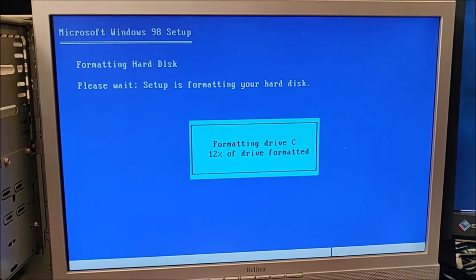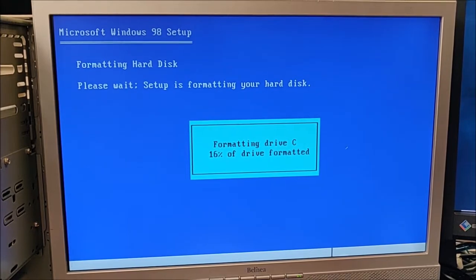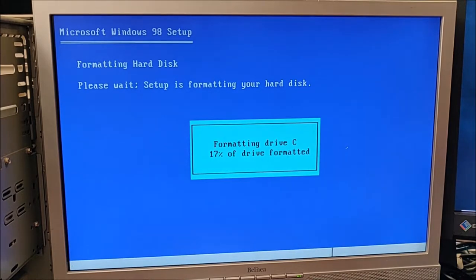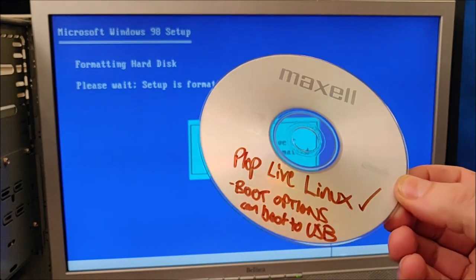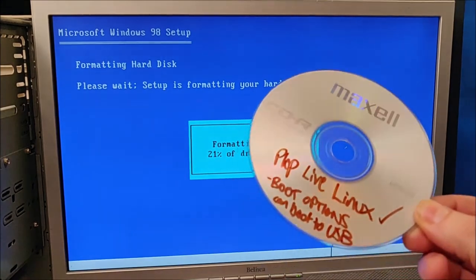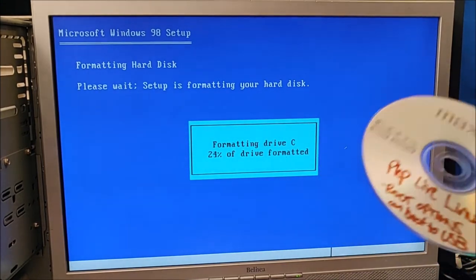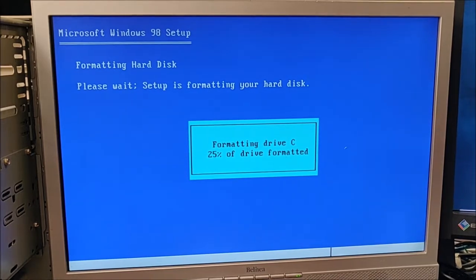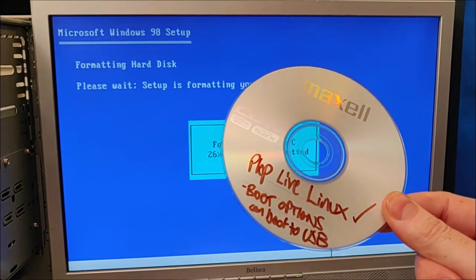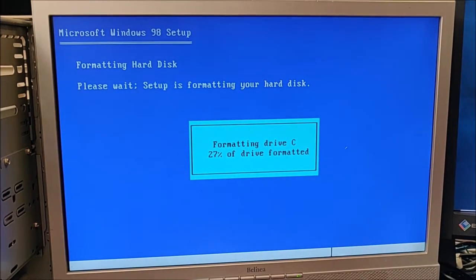This system is quite old, and even though we can use a USB keyboard and mouse, it doesn't like the idea of booting from a USB drive. So what I have used previously is a Plop Live Linux CD that you can download from the internet, burnt to a CD. The computer will boot from this, and then there is an option on this to boot from the USB. So say you've got a load of USB drives with tools on them, or Windows installation files. This Plop Live Linux CD will let you then boot from USB drive, even though this motherboard and system doesn't support booting from USB.